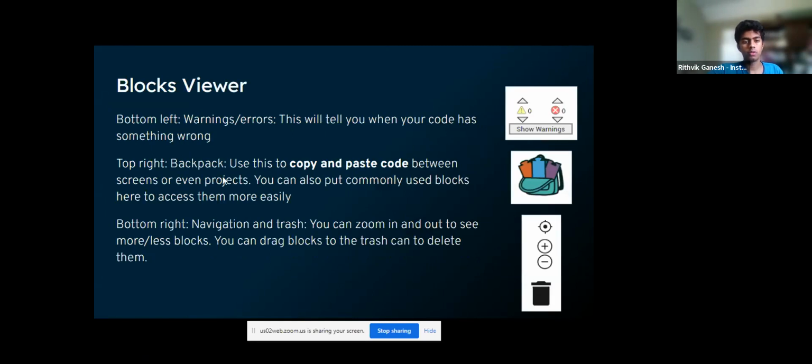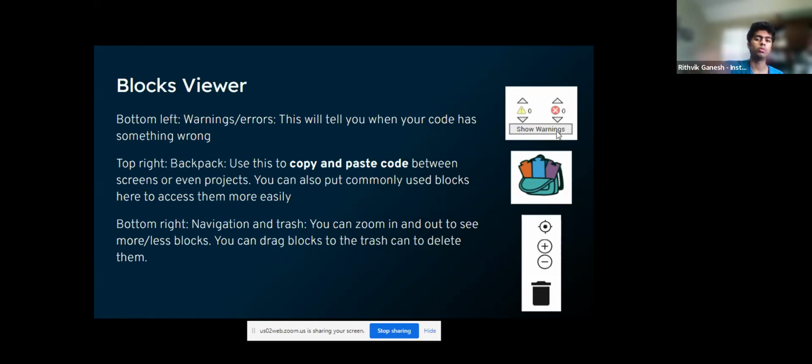On the bottom left of your screen, you're going to see errors. MIT App Inventor is really nice because it gives you warnings or errors beforehand. The yellow triangle with the exclamation mark is a warning. It's not necessarily that your code is going to crash when you run it, but it's something you should probably be attentive of, or something that could cause a logic error. But the red error is something where your code will not work because of this error.